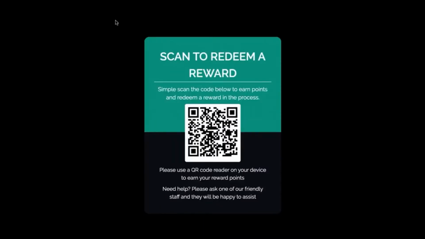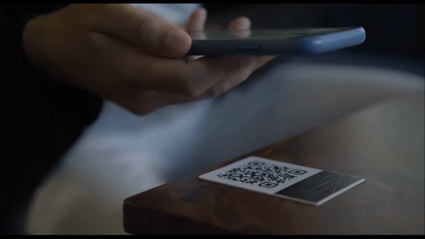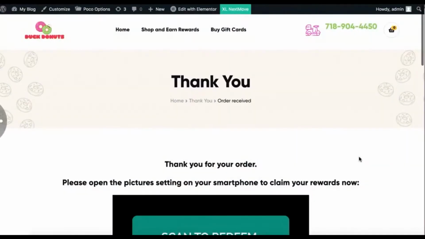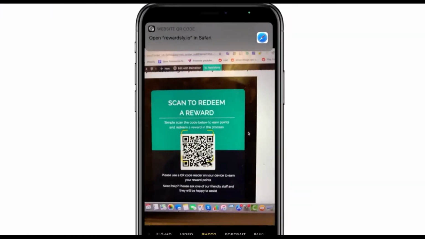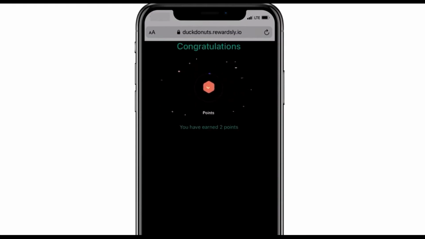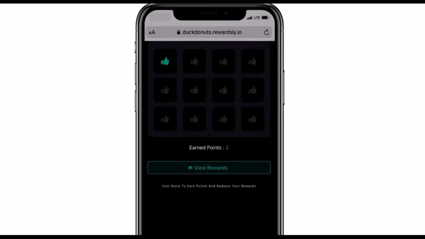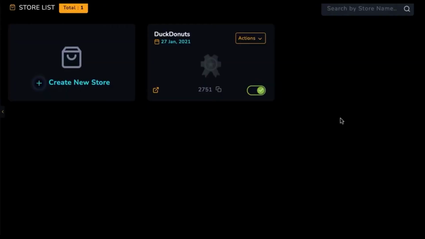Now businesses can print out this QR code for customers to scan using their phone to track their rewards in the store, or embed it like this onto any thank you page of an online store. When anyone holds up their phone, the QR code will first capture their email and create a rewards membership for them. Then allow them to view the points they've accumulated for any purchase and rewards they are working toward to redeem. So if they buy a sub from a sandwich shop, for example, that can count as 2 rewards points that go toward a free sub worth 12 rewards points.